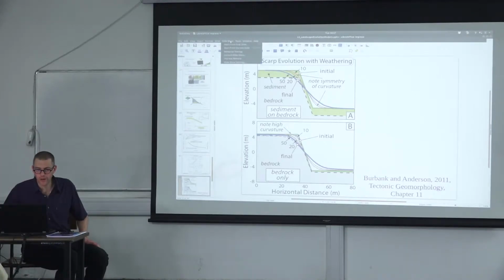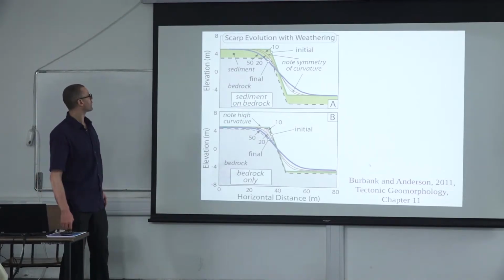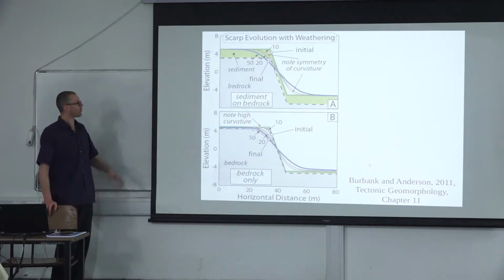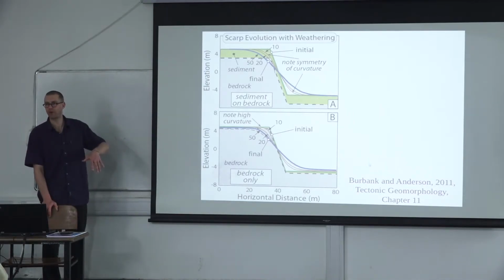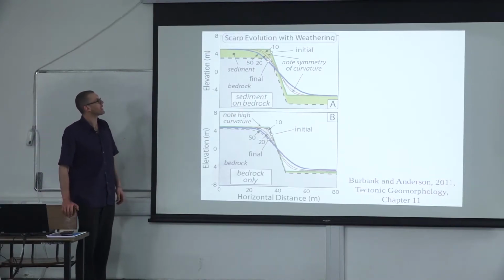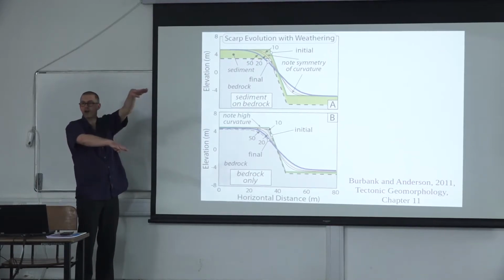Maybe as a quick starter, before we do the Python introduction, I just wanted to let you know where we are heading, what we want to do in the next hour. And the idea is to do a fault scarp model, meaning that we want to understand how a fault scarp evolves. And a fault scarp is essentially the offset along a fault, right?